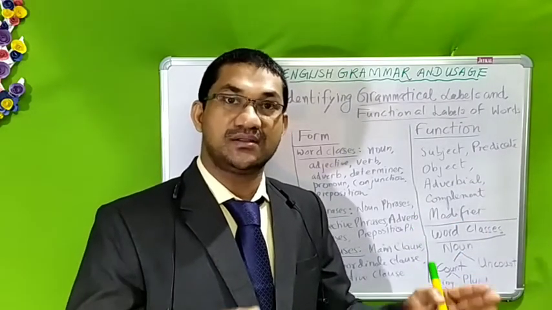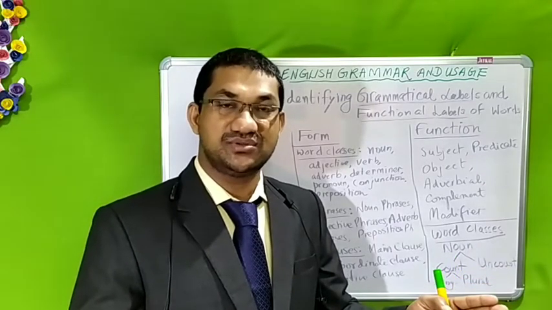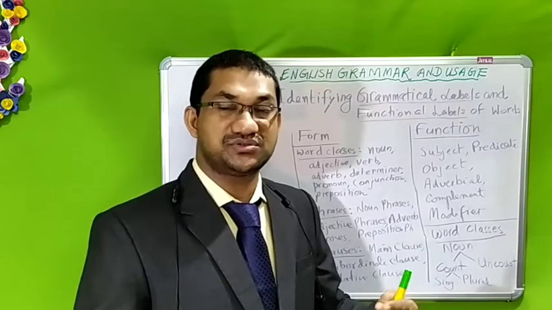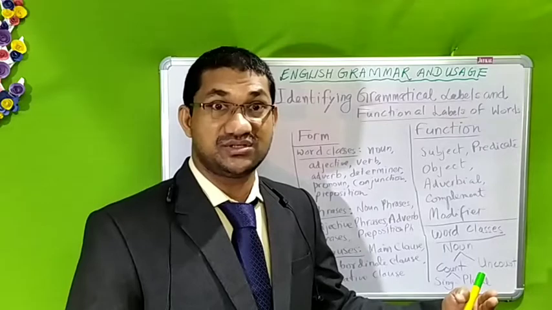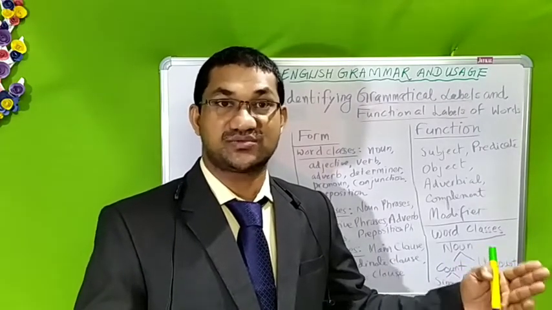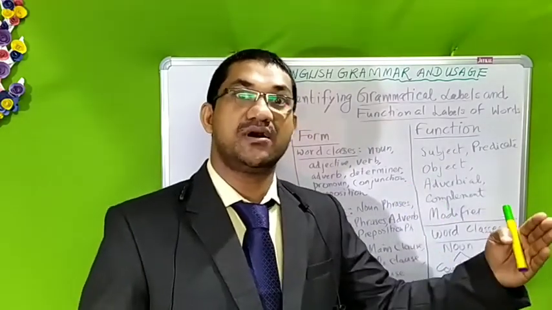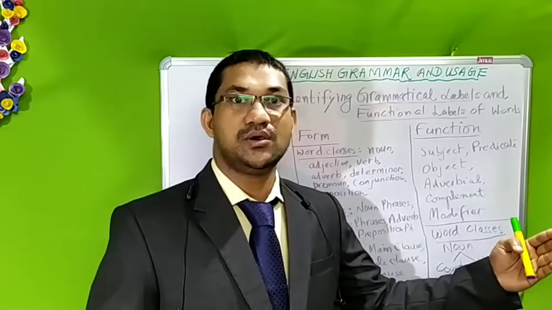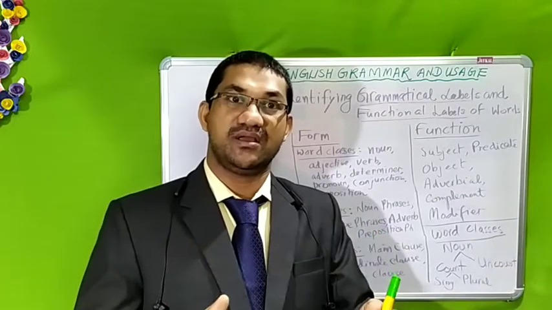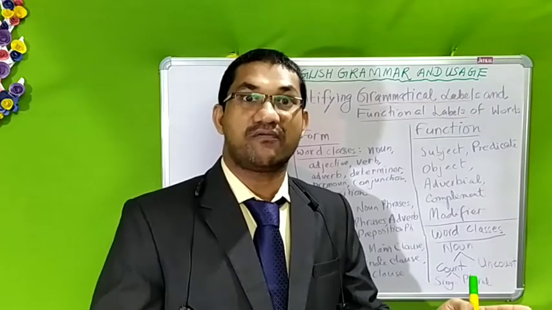Subject is often the main important part of the sentence, and subject can be a person, place, or a thing or an idea about which the second part of the sentence is about. A sentence can be divided into two. First is, of course, the subject, and next we have the predicate. The predicate is the verb and the rest of the words together. Subject is the very head word, or rather the main word, the doer of the action.